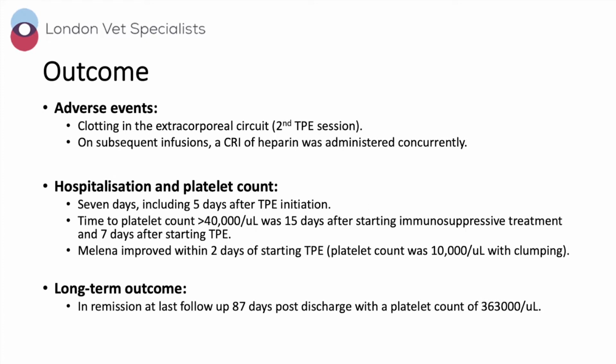This dog was hospitalised for 7 days, and time to platelet count over 40,000 per microliter was 15 days, so a little bit higher than the last case and the first case, and occurred 7 days after starting TPE. Interestingly, again, the melena improved more quickly, within 2 days of starting TPE, even though platelet count was 10,000 with some clumping. In the long term, this case also seemed to do well and was still in remission at its last follow-up 87 days post-discharge with a normal platelet count.